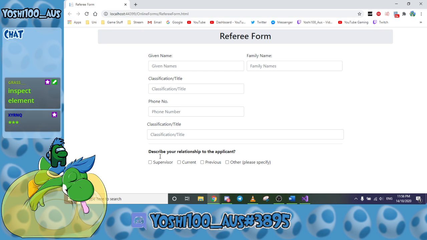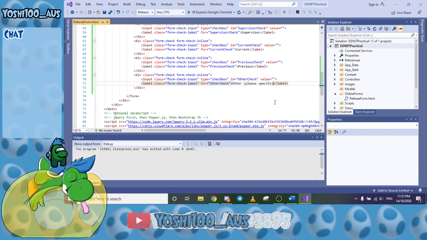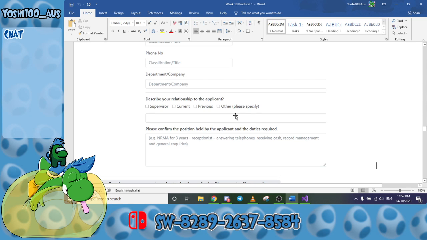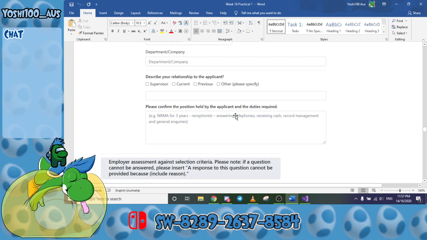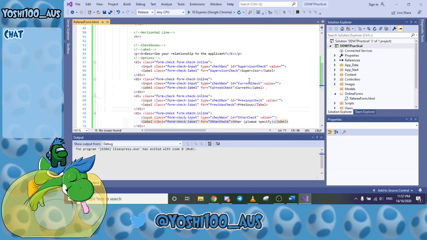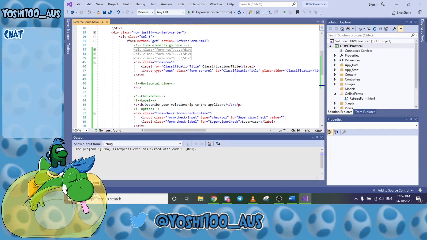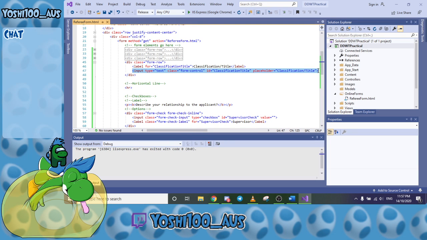Again, the spacing is weird, so I'm gonna have to check that out. But otherwise, it's pretty good. And then for this one we just make another box. Oh, so then again we can use this input text. I can close that as well.